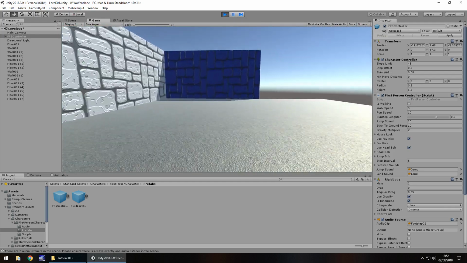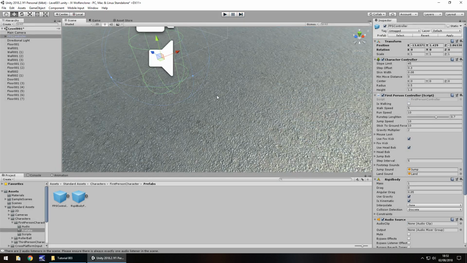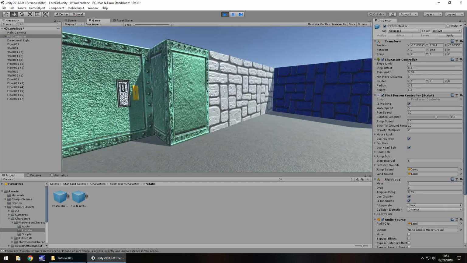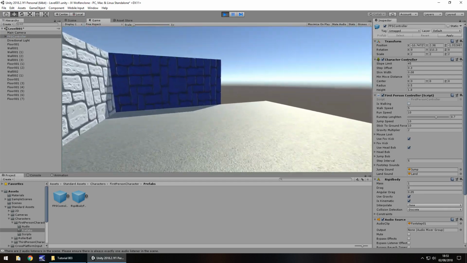And already we can see what kind of an impact this is having on our game. Our character looks a little bit low, so we can change the camera. Alternatively, we could increase the size of our first-person controller, so we could have it 2 by 2 by 2. Once again, pulling it out of the ground to there and pressing play. So this looks a little bit more logical now.